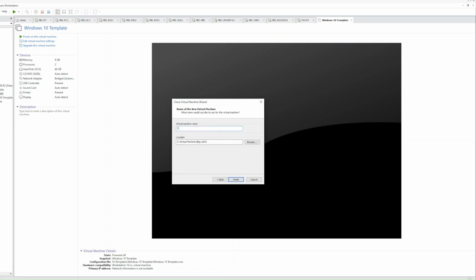I'm just going to call this SID PC1. I'm just going to copy that because I'm going to change that address so I don't make that same mistake as before. It's going to go in the labbing it folder and copied in as such. Okay, that's just going to go away and clone that machine, so it's going to be ready to go. I'm just going to pause the video here because this is not really that important. I'll be back in a sec.